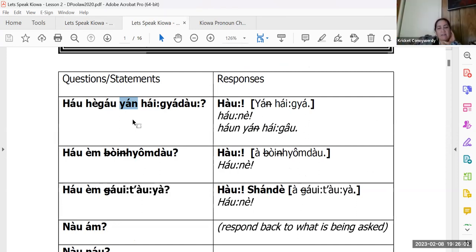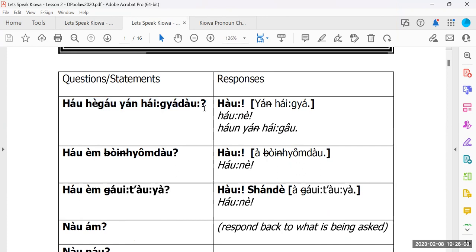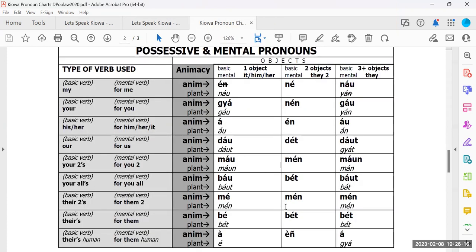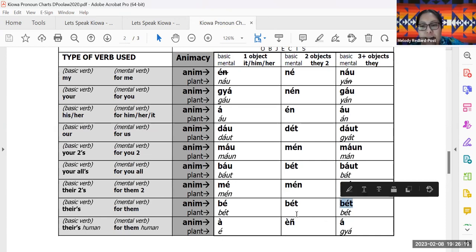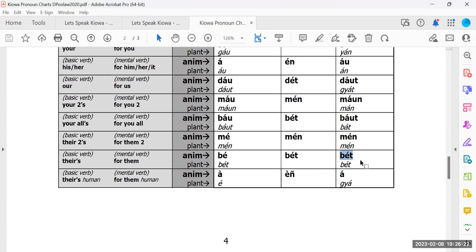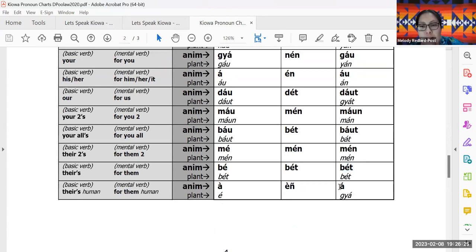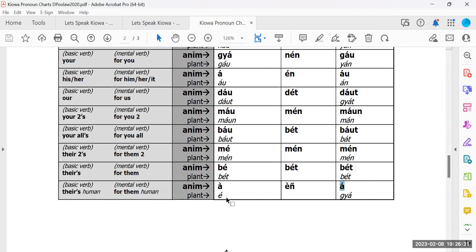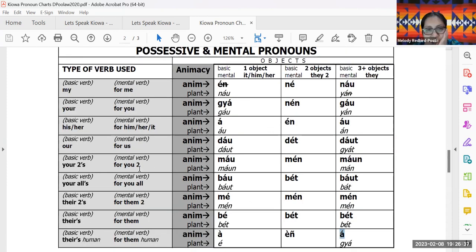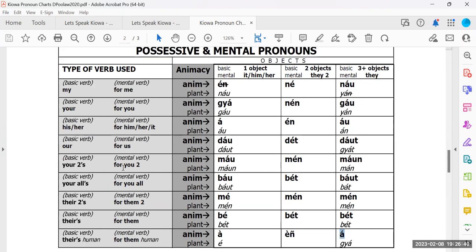So then you would use yen for you. No, so that would be yen. That's one person. That pronoun change. Well, I think we would have to be bait. Oh, hey go bait high get off. This one right here? I think that's bait or ah. Well, say it with ah then. No, that doesn't sound right. That doesn't sound right. Is the chart wrong or are we just reading it wrong? No, I feel like the English is wrong. Maybe it's the way it's written there.